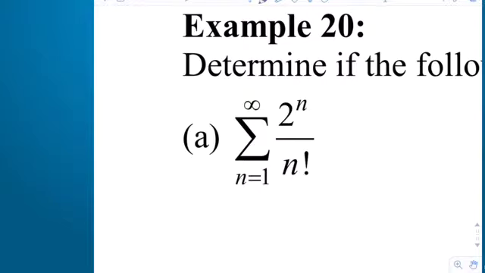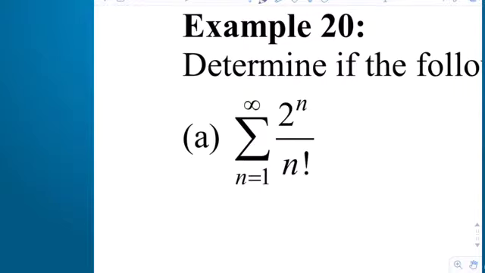They do go to 0. Which means that it has a chance to converge. This is not a geometric series because the n factorial ruins it. It's not a power series, so we can't use that. We can't really compare it to anything then because it doesn't look like a geometric or a P series.